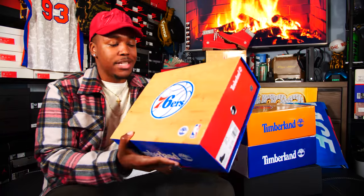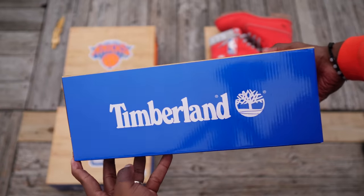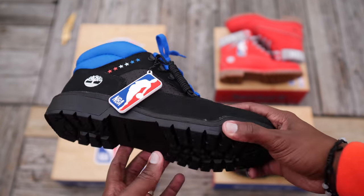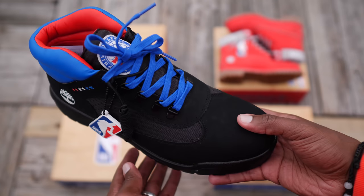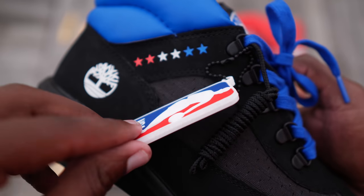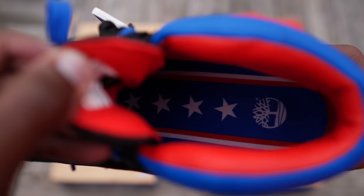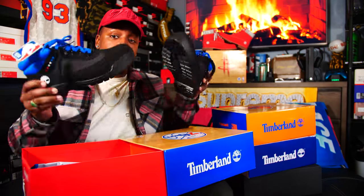Next up out of the stack, we have these — once again sticking with the team's themes, logos, and colors of Philadelphia 76ers. Hardwood on the top of the box, and again go a half size down. This one is a different Timberland model than your regular classic 6-inch boot — this is the Timberland field boot, in an all-over black nubuck. NBA logo hangtag, all-black premium nubuck, your Philadelphia stars in red, white, and blue near the ankle collar, white Timberland logo on the side. Towards the inside heel you have the Liberty Bell and the 76ers debossed, blue leather around the collar, red leather and red mesh on the inside. The insole calls back to the jerseys, and the mesh on the side is actually like an NBA jersey mesh. That was the 76ers field boots.